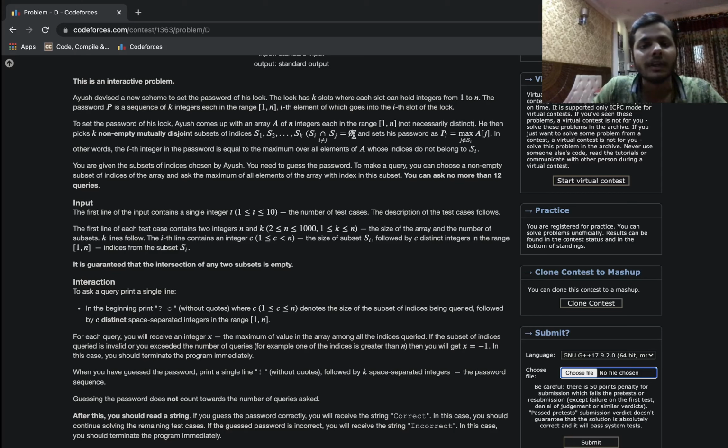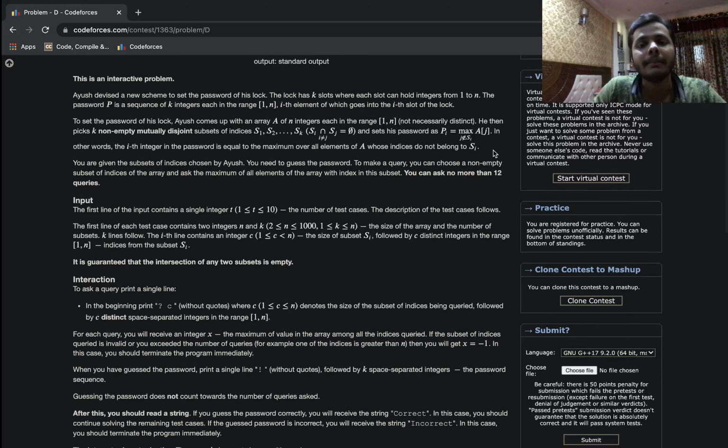Yeah, so we are dividing the array into k subsets, and basically for each subset, the answer for the ith subset is going to be the password for the ith slot of the lock, right? And let's see what the definition of an answer is, right? They have given that p_i is equal to the maximum of a_j where j does not belong to S_i, which translates to the maximum element of the array after removing all the elements in my current subset.